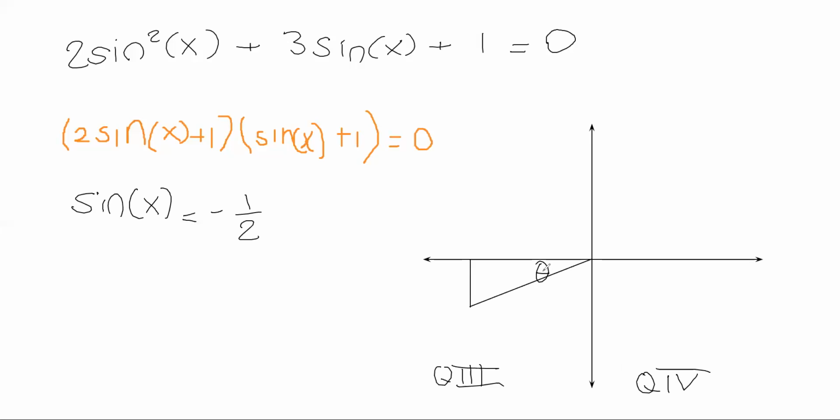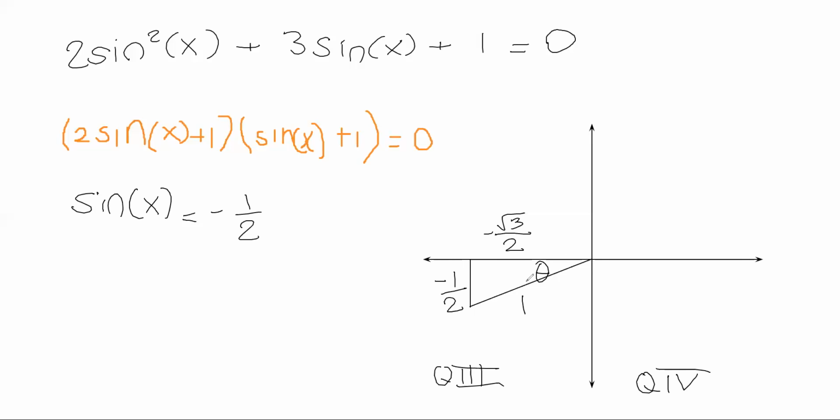We know this is going to be a 30, 60, 90 triangle, where the x is going to be negative and the y is also going to be negative. So this would be -1/2, and this would be negative square root of 3 over 2. And this is a unit circle, so the hypotenuse would be 1. We know this is correct because in the unit circle, the sine is always equal to the y component. So we verified that this is correct.